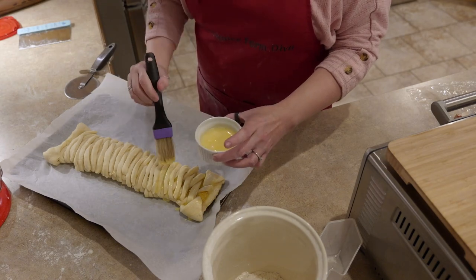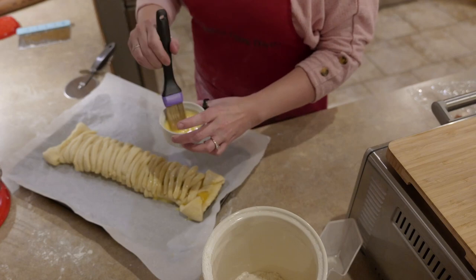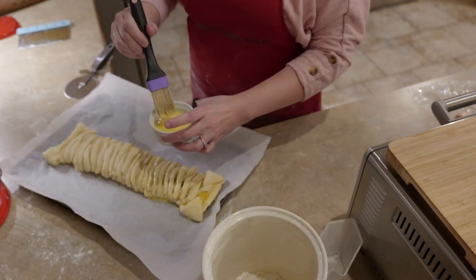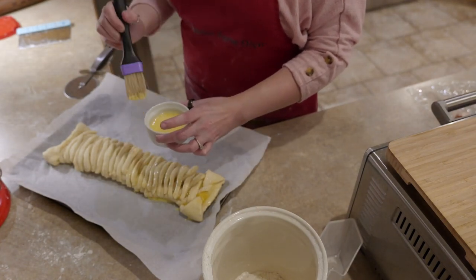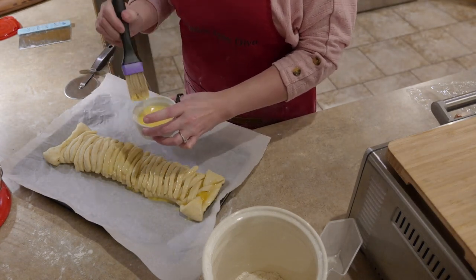You're supposed to sprinkle it with pearl sugar or almonds. I guess I could sprinkle it with just sugar because I don't have either of those things. Well, and I would never do almonds. I'm not a big nut fan in general.